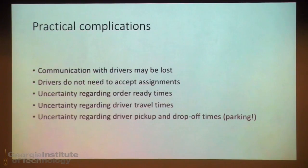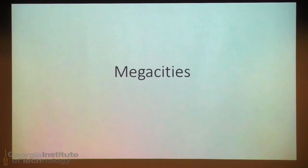But it means that drivers tend to move into the same area, which actually is very bad for the drivers themselves, but certainly bad from a delivery perspective because I may not have drivers where I need them, right? And that's a big problem. And then there are bunches of uncertainty that we have to deal with. All right, so this is a phenomenally interesting problem where we get lots of new research questions that we're investigating, and they take some of the ideas that we generate and put them in their production systems.